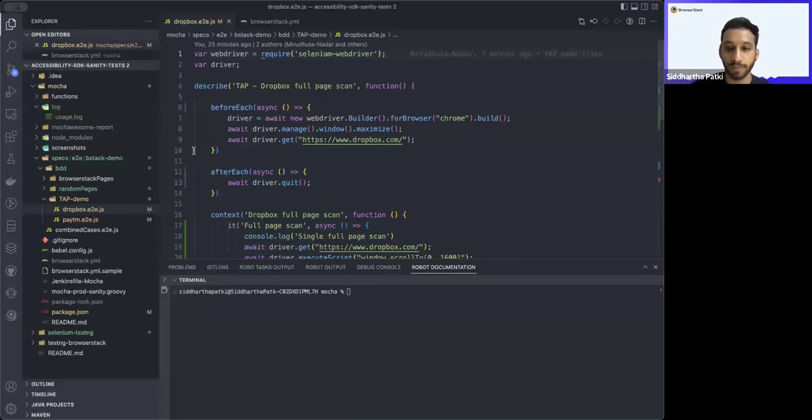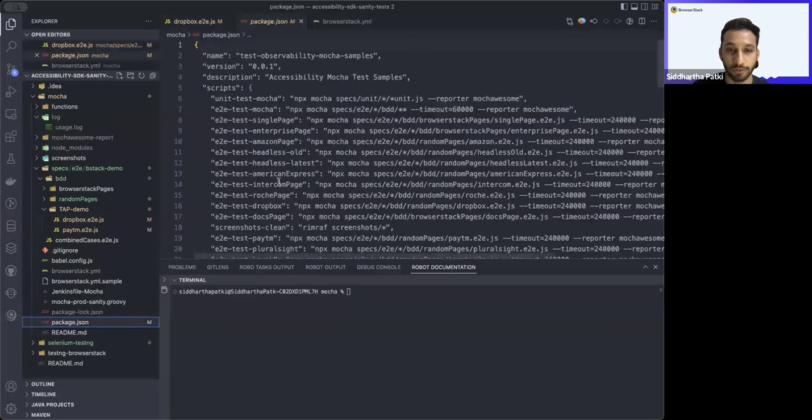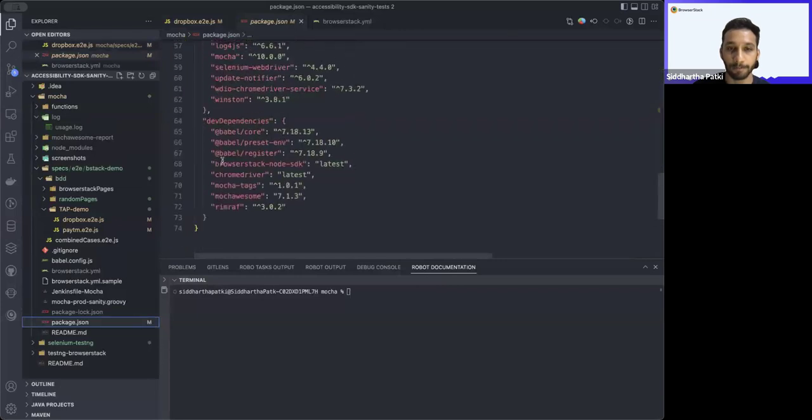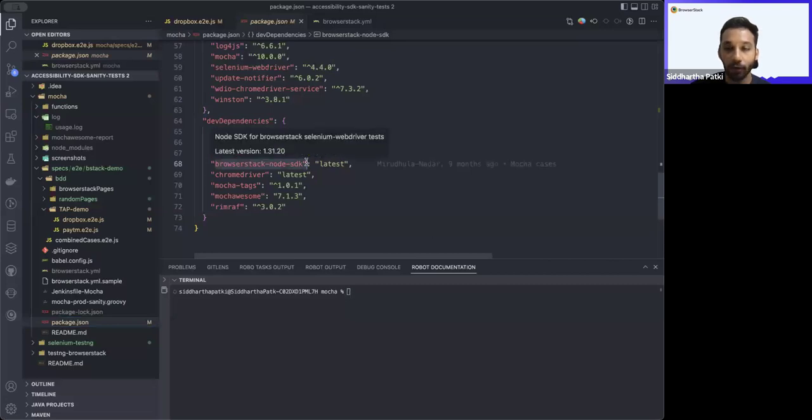Awesome. So this is my test suite repository for a set of test cases in Mocha. I've already installed the BrowserStack SDK, as you can see in my package.json file. We have detailed documentation around how you can set this up for your language and framework of choice. As we have already shared a link in our chat box, you should be able to navigate to your framework of choice and follow the steps of installing the SDK. Now with the SDK setup, it's just a matter of setting accessibility to true in the YML file.